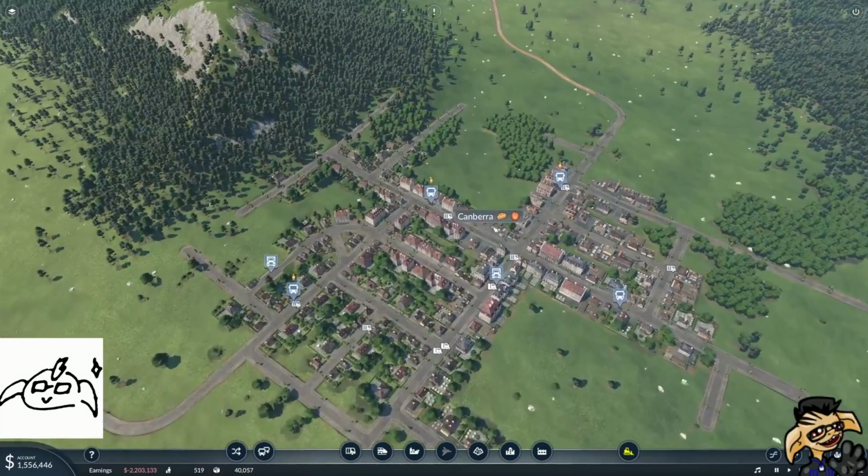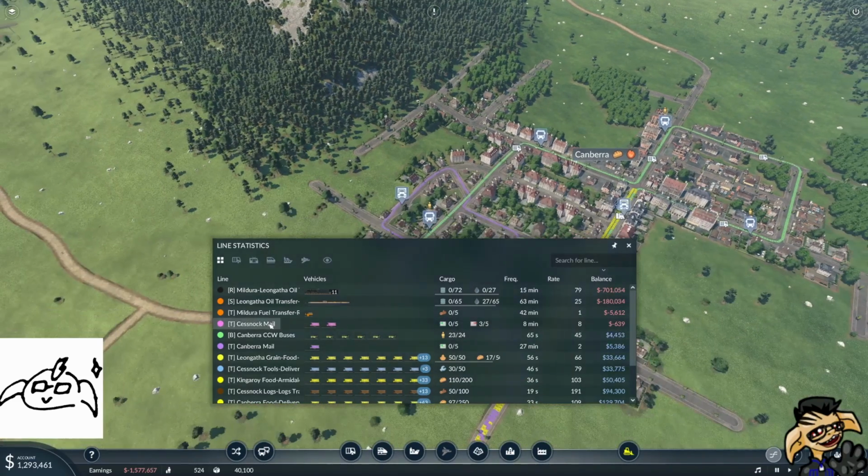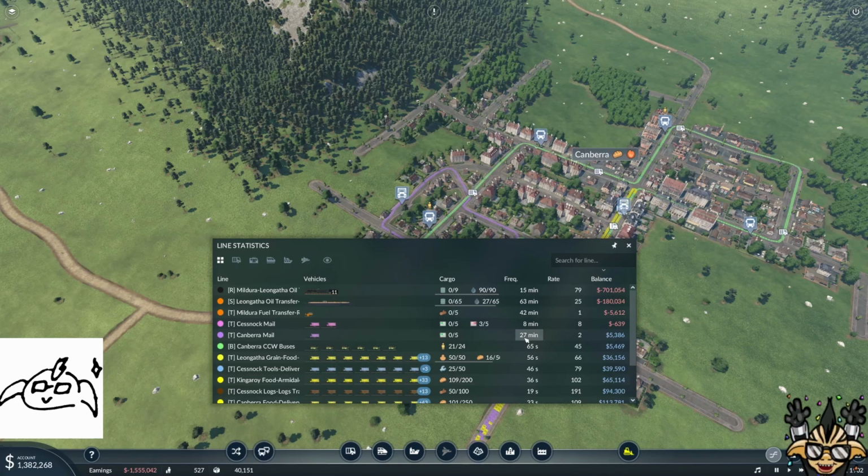This seems okay. Can't believe we have a passenger line making money. Wow. Our mail lines are, I mean, they're not bringing home the bacon, but 27-minute frequency. It's ridiculous. And these are all our new lines that we've just started. Still losing us tons and tons of money.